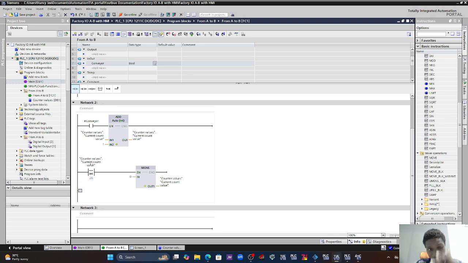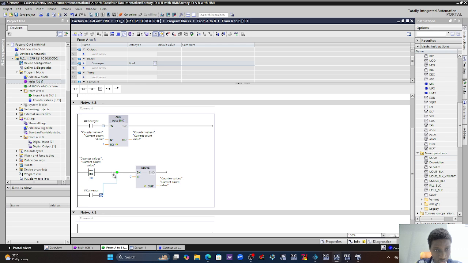Then I can copy this. Control C, Control V. Okay, I could actually copy, then drag and drop here. Then change the contact value. Yeah, I think that's that for that. Once the conveyor starts, it increments our value. So once it equals 20, reset it, or if it reaches the sensor, reset it also. Oh, sorry, not conveyor. This should change to sensor. Let's attach the sensor there.